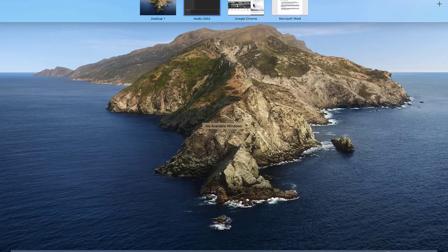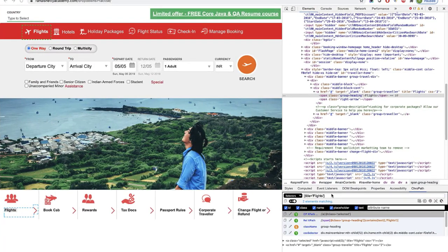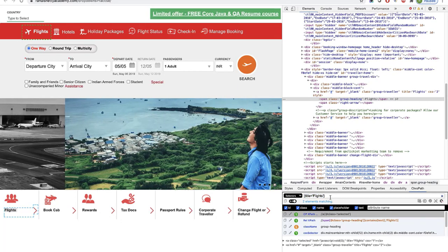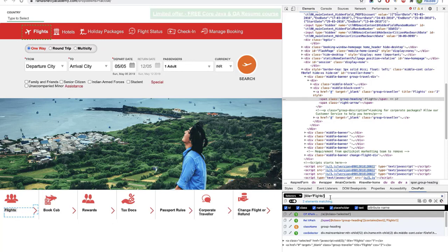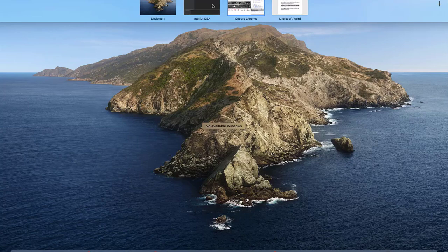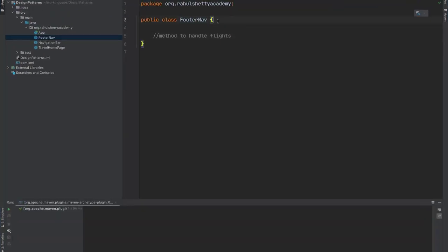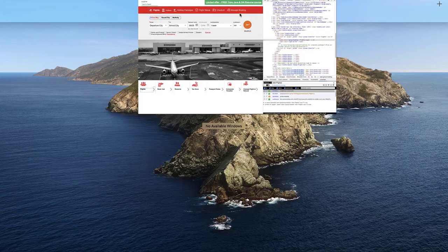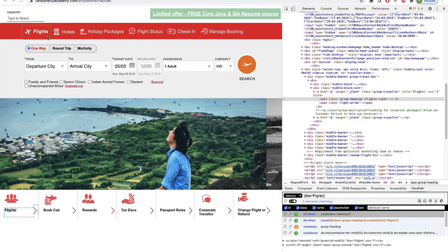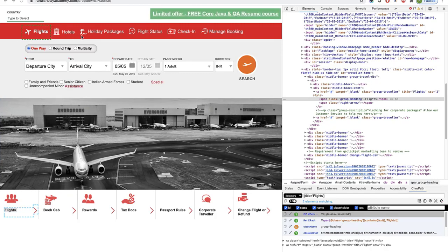Okay, now I will give this CSS. What happens? If I give the CSS, there are two elements matching, one on the header and one in the footer. But I will just blindly give this CSS. It's the framework's duty to tell clearly that, hey, as you are executing this method from footer navigation, go and search only in the footer navigation section. Do not search in header navigation.